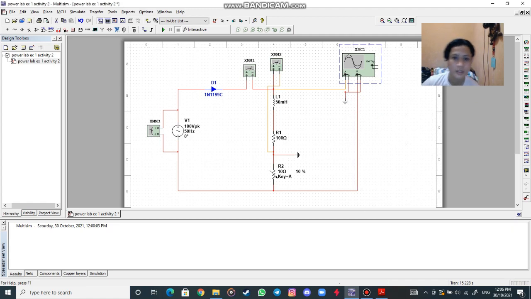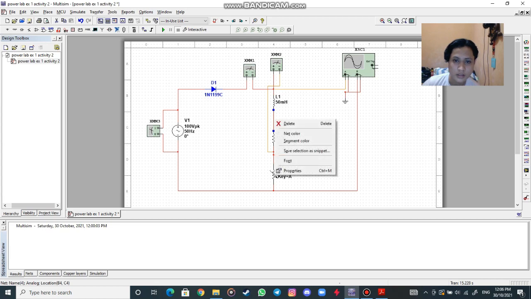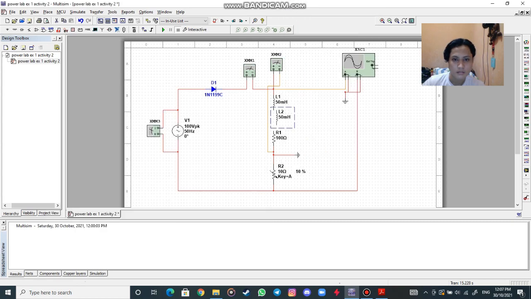For the second step, we have to put another inductor in the circuit. The result will change because we put another inductor in the circuit, and now we run it.